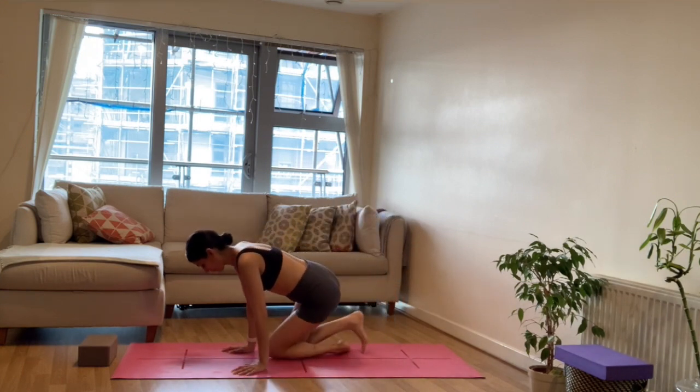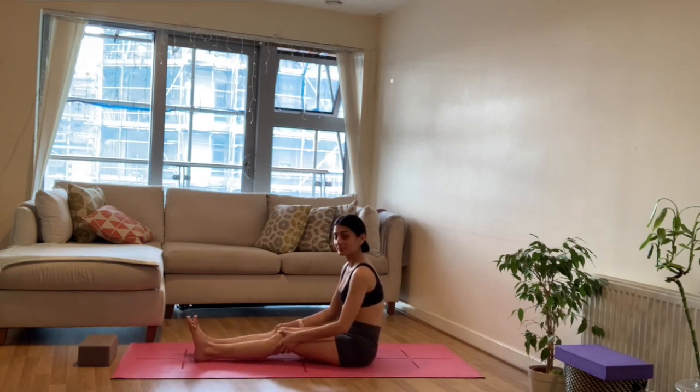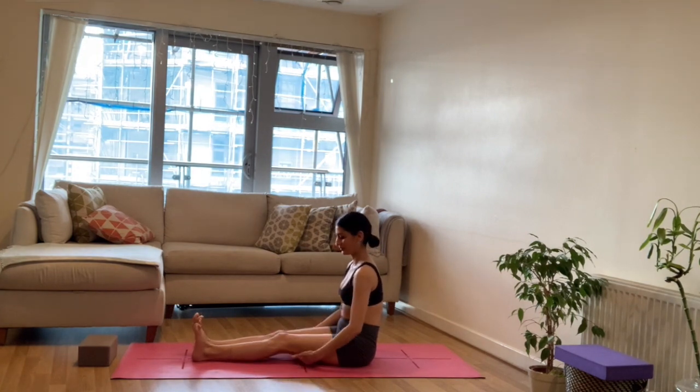Okay, let's go ahead and come to sit on our hips. Roll your legs out forwards, finding length, and then go ahead and shake your legs out a little bit. And then we'll go ahead and point the toes. So point them towards you and point them away from you. This is another great stretch for your ankles.